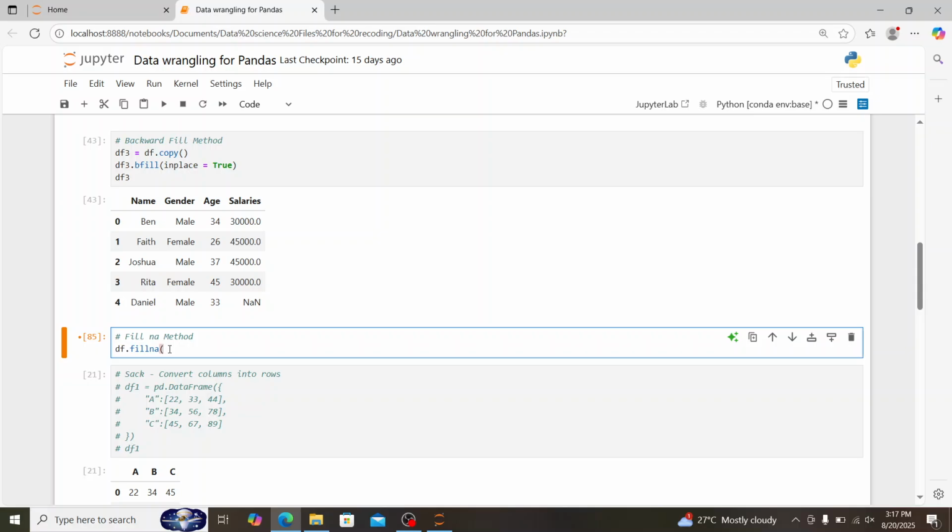Let's say we want to use the mean. To get the mean value, I'll say np.mean, then I'm going to pass in salaries, where we want to replace this information. Then, remember we have not closed the brackets, so I'm going to write inplace equals True.